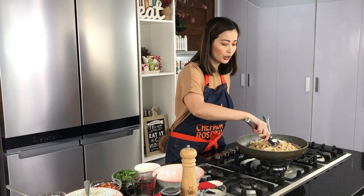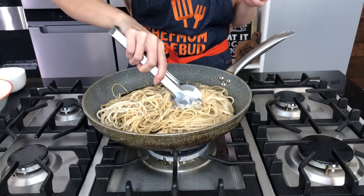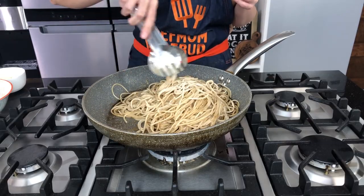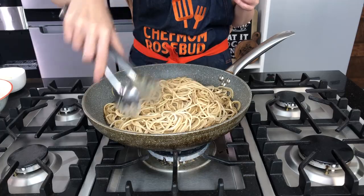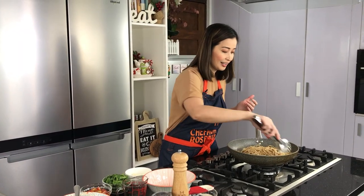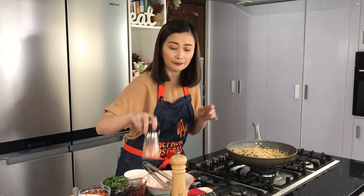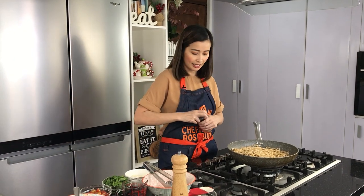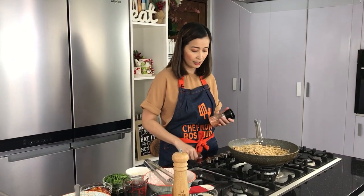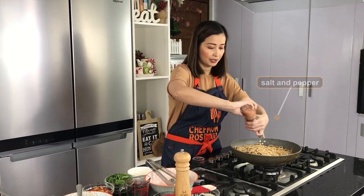I'm sure medyo naka-curious kayo sa lasa nito kasi imagine, pinagsama natin yung honey balsamic dressing with the all-purpose cream. This is something that you could get used to and it might be something that you'll actually love. So just let that cook. Low heat na lang ha, kasi we also want to avoid na maging soggy yung ating pasta. And of course, we'll just season this with salt and pepper.